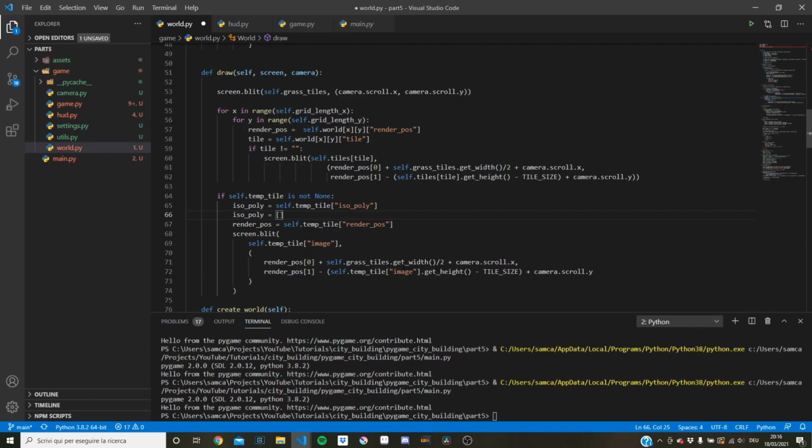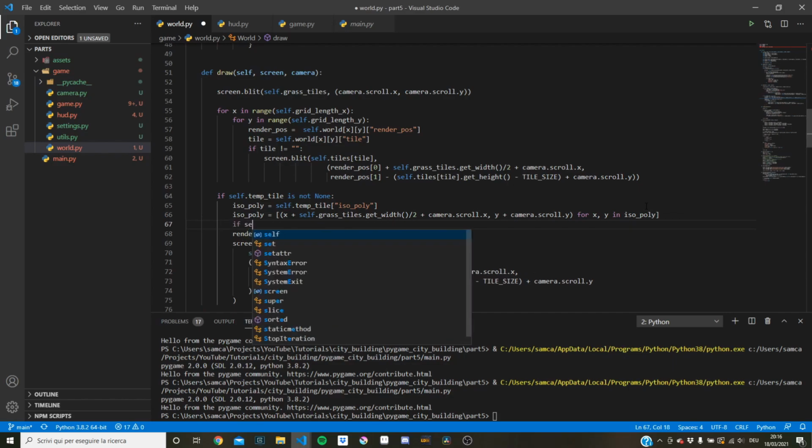So iterating through the x and y of this polygon, I'm going to copy and paste, and then y is just plus the camera scroll, for x, y in isopoly.